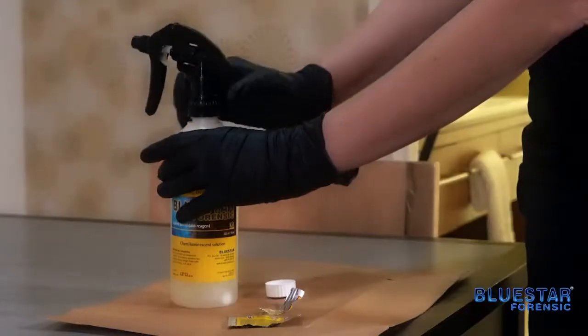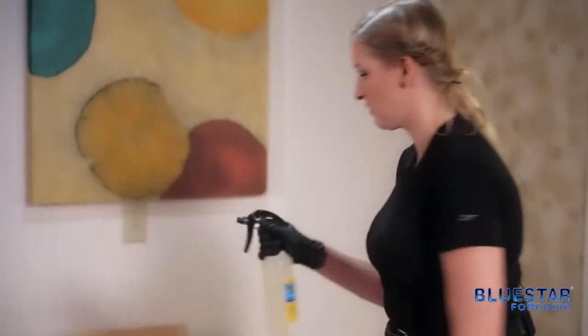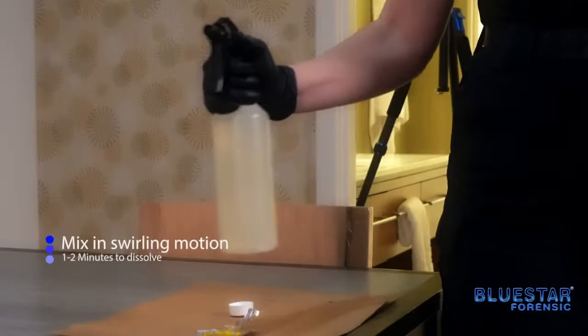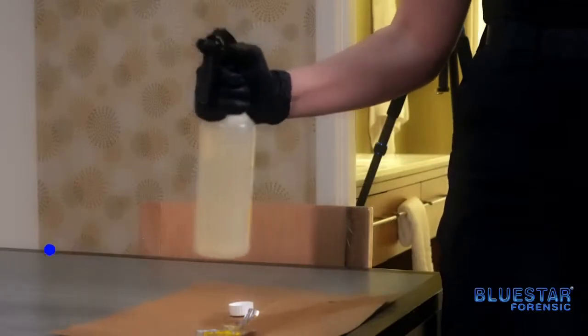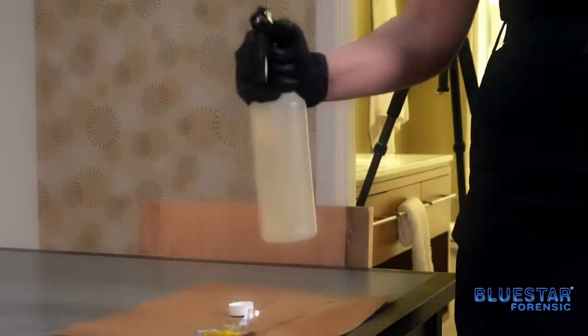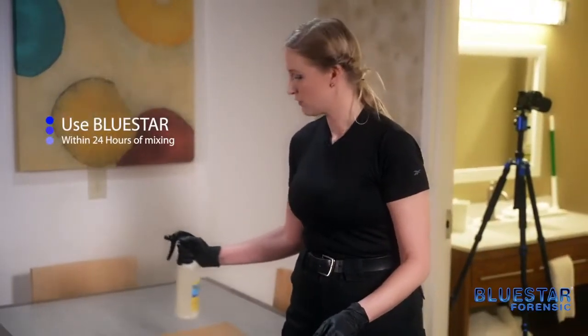You'll then close the bottle and you want to mix it in a swirling motion for approximately 1 to 2 minutes so that the tablets can dissolve and activate the solution. And you also want to make sure that you use this product within 24 hours of mixing.